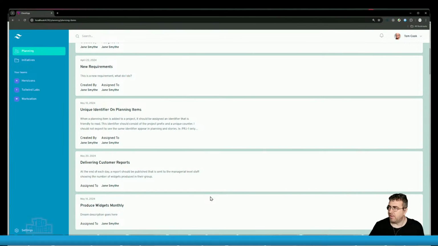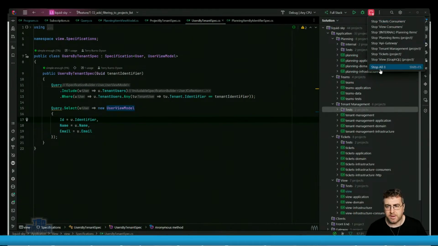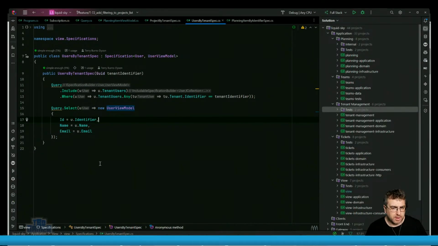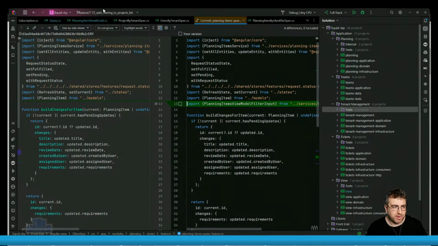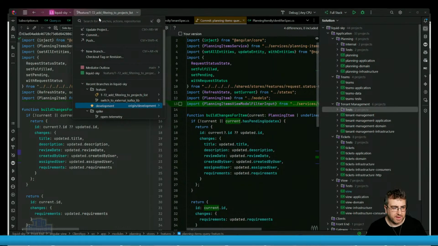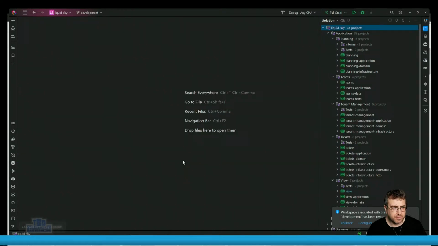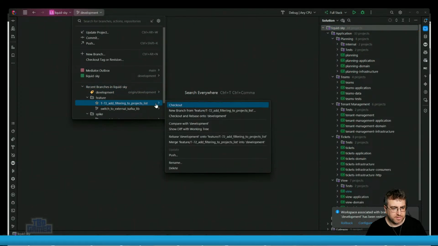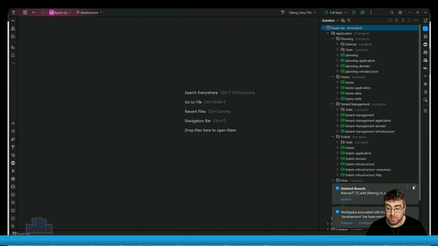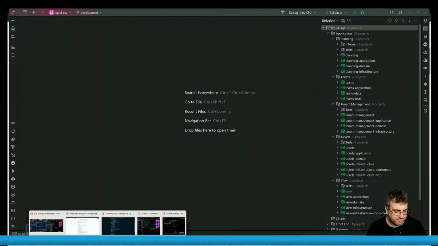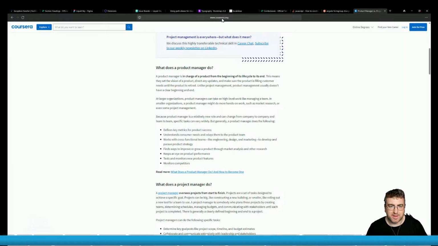So I think I revert this change. I accept that I was wrong. It's not a good design to put project against a planning item. So what do we do? Well, we throw away all the work from yesterday, right? That is gone. We delete the branch. I'm committing, by the way. I'm 100% full send on this. I'm not like, what if I'm wrong?